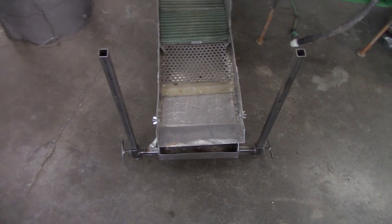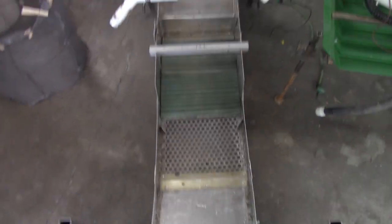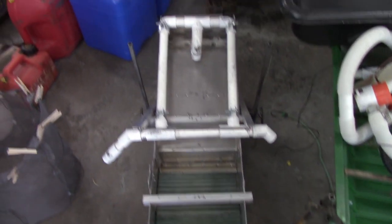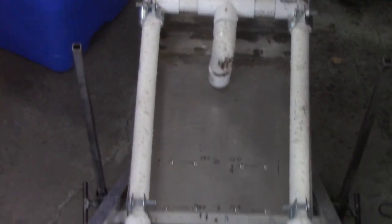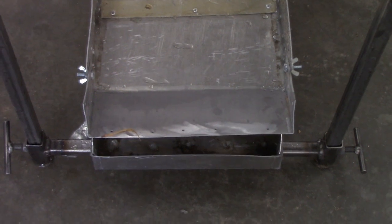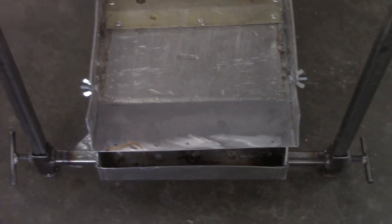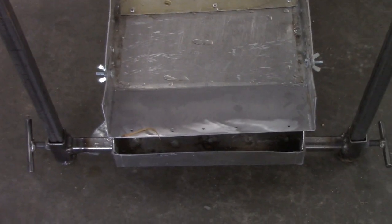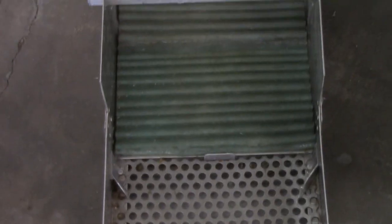So after a short test, she's all cleaned up, pretty much, and ready to go. She's going to go to the creek, and we're going to find some gold, because there were some teeny, teeny little specks of gold in that material — so teeny. Some was in this mat and some was in the lower mat, but a lot of black sand.